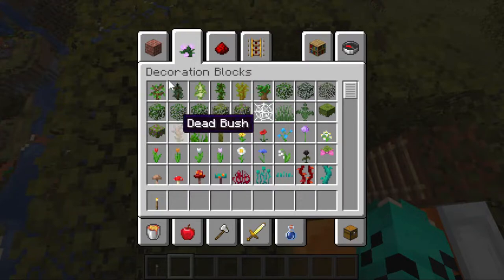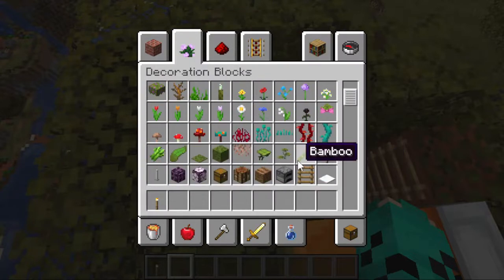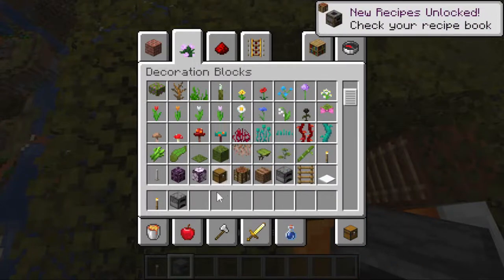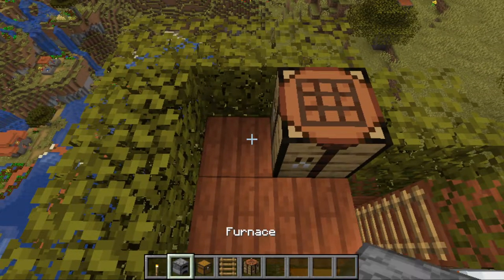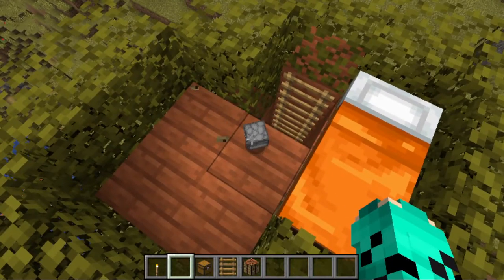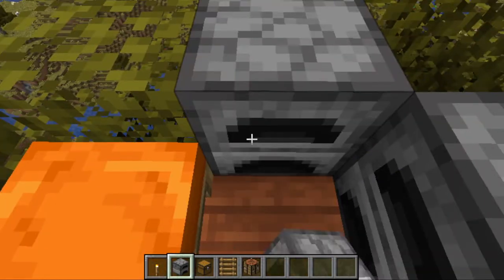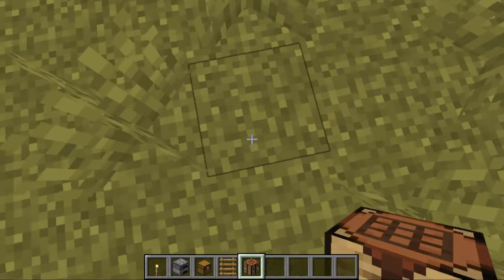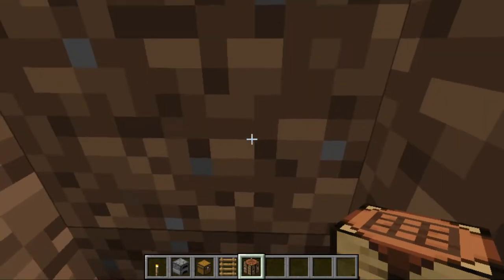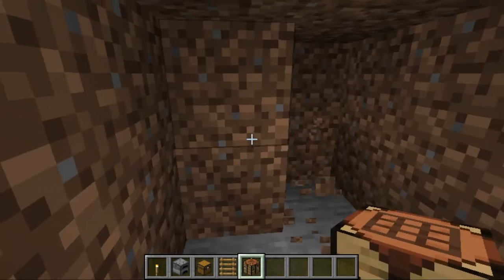Okay, so there's that. Now we need building blocks, I believe. Get these. Make a secret stash. I did this one. These two. That. So let's decorate this down here.